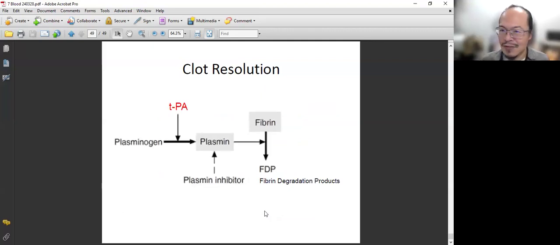Okay, so we finished the blood. The next one will be white blood cells. We have not really talked about white blood cells. We talked a little bit, but we will talk about white blood cells combined with the immune system altogether, talking about the body immune system, body defense, in the next lecture.